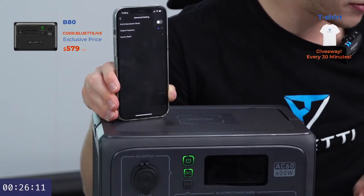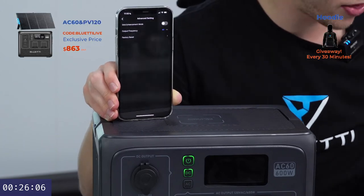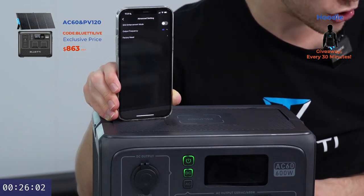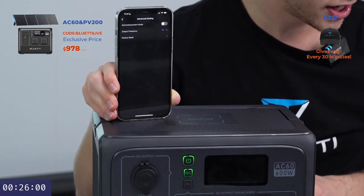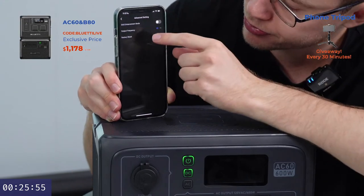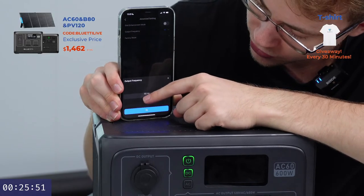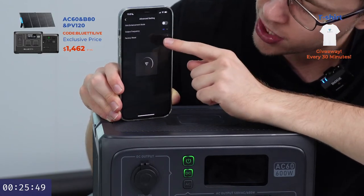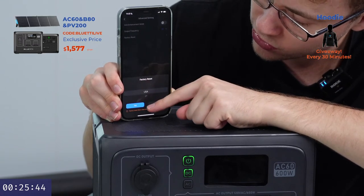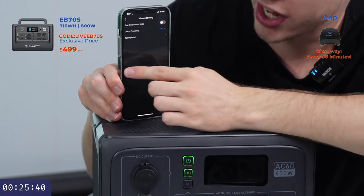Advanced settings. Grid boost mode, or grid enhancement mode, effectively deals with low quality grid conditions such as poor infrastructure and low voltage. This mode allows you to charge the unit no matter what the grid conditions are. Next, we can change the frequency from 50 Hz to 60 Hz and vice versa. We'll keep it 60 Hz, of course. And we can restore factory settings for the USA or Japan. So we can go ahead and go back to factory settings.